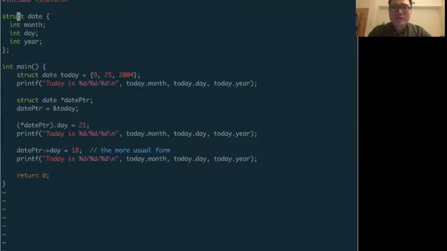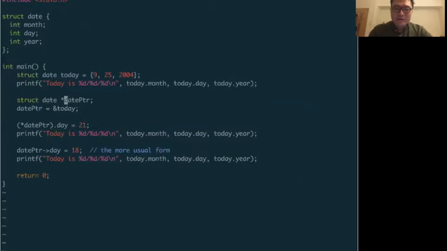First, we define a structure we are familiar with, structure date, which has a month, day, and year. Then inside main, we use the structure to define a new variable called today, and we print out today's month, day, and year, which is September 25th, 2004.